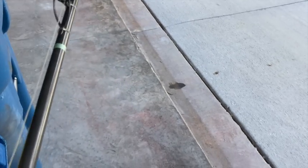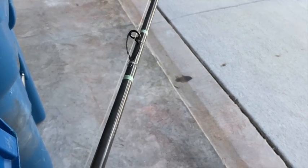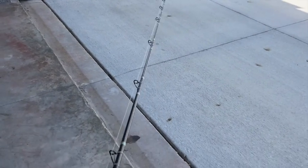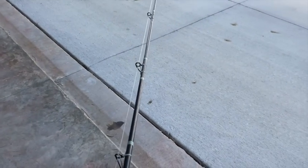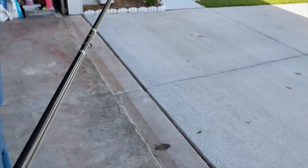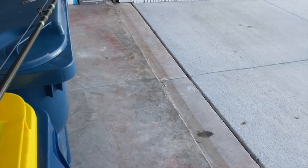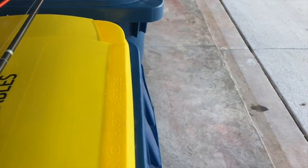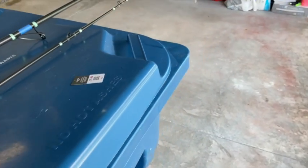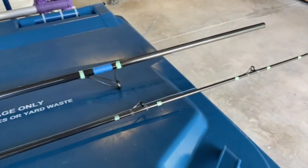I started off with a spinning reel, and then I went to conventional, and I didn't like how some of the angles looked on the line. So I left the conventional on there, got all of that perfect for a conventional reel. And then when I put the spinning reel back on, the spinning reel had no complaints about staying right where I wanted. I didn't have any harsh angles from one guide to the next. So the criteria for fitment on a spinning reel is a little bit different.